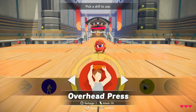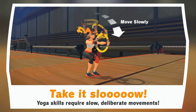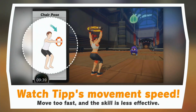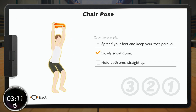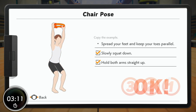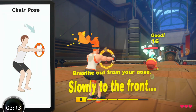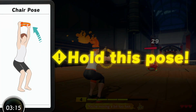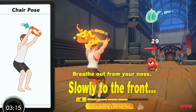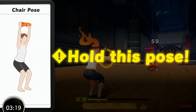This is literally just... Chair pose? Okay, this seems a bit easier. Here, I'm moving my chair over here. I'm cheating. Okay, I'm just sitting on a chair. Bend slowly. I'm sitting on a chair. I'm cheating. Return to the starting position. You're moving a bit too fast. Oh my god, I'm sitting in a chair. Boom. I'm cheating. I'm cheating.